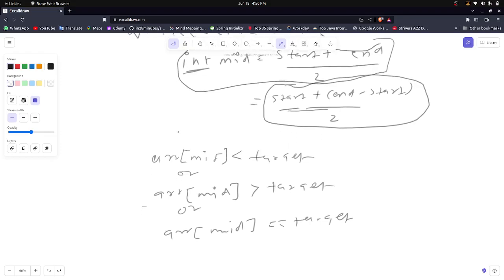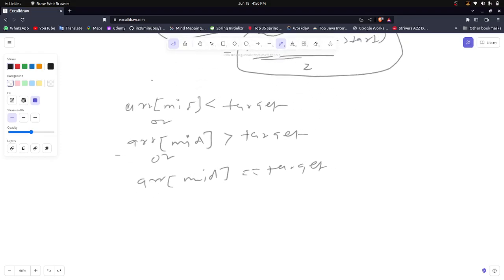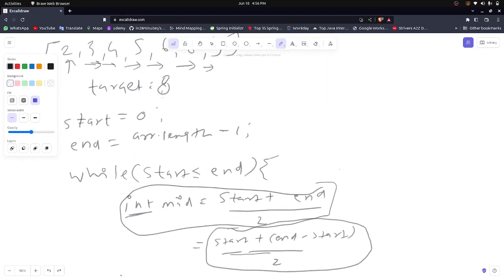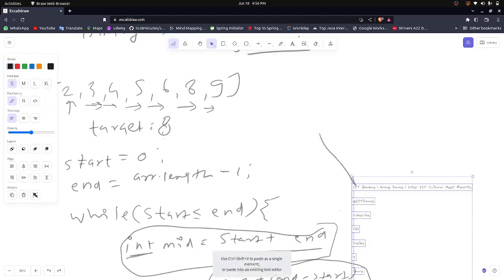So basically each time, binary search tries to find these cases. Suppose your first, so let me copy the array. Just wait, I'm just copying the array.